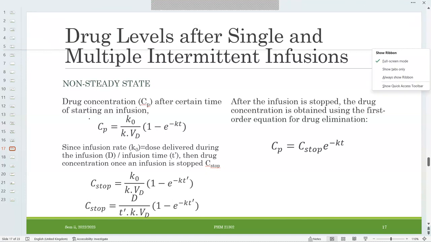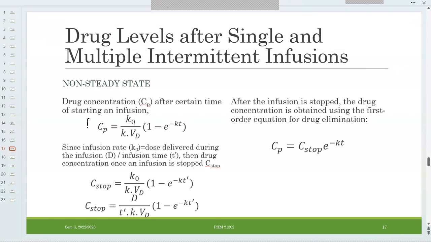If you remember, we used this equation before to calculate the drug concentration in plasma if steady state has not yet been achieved, and the condition, if you remember, for this equation, is that the infusion must be going on, did not stop. The infusion is continuous up till this time, t. Because if infusion stopped before, then this equation cannot be used. Okay, so this is the equation for non-steady state if infusion is going on.